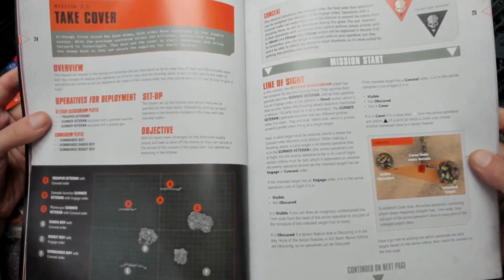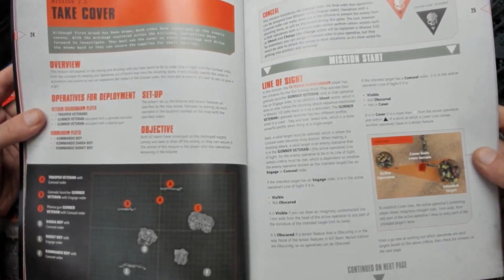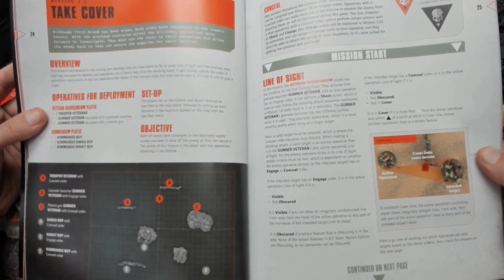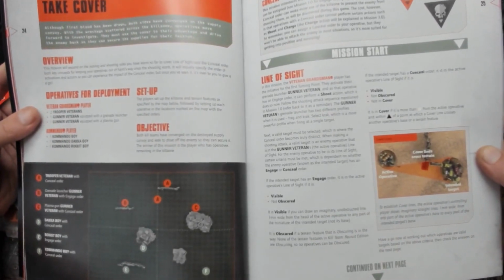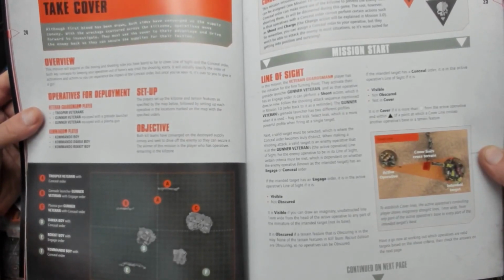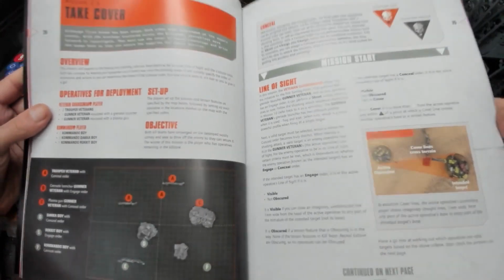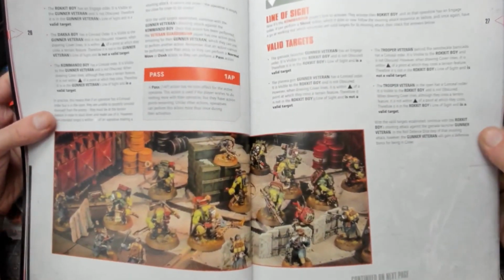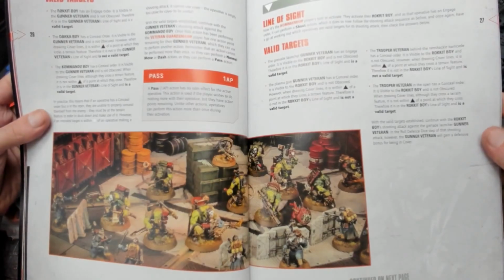So I'm not going to go through all the missions in this book, but they are very cool and they build on top of each other. The next mission is called Take Cover, and this will just have you set up a little bit differently. The goal is to actually get to cover and then use cover to your benefit. And then it teaches you about the conceal order, so how to hide behind stuff and not be as vulnerable. It teaches you about how line of sight works while interacting with cover, selecting your valid targets, and all that good stuff. And then you basically just play through accordingly.